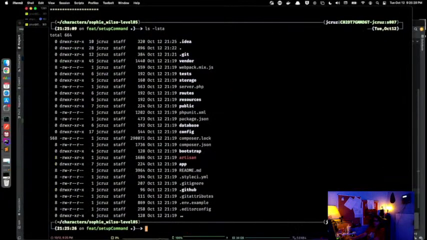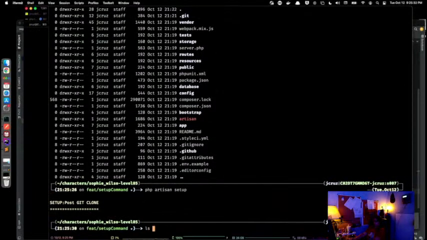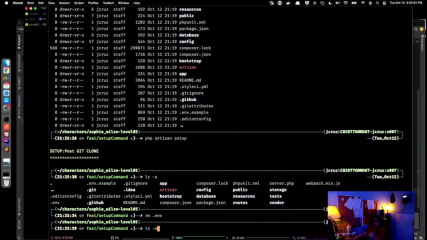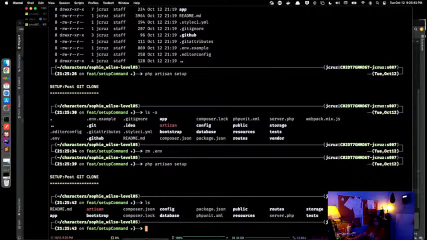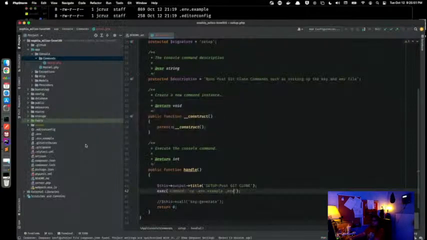So this command, if it runs, will always create a new application key. I don't like that. I would like to add in a check.